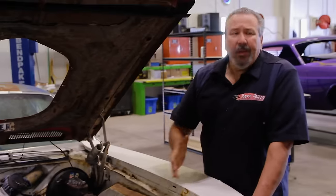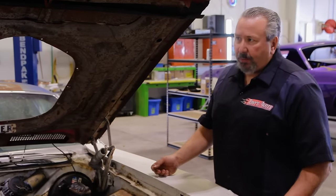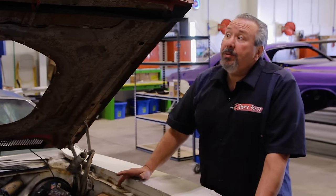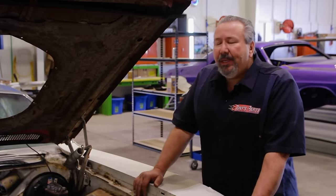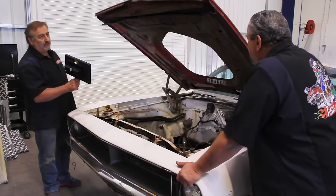I believe they built the cars, right. They weren't going to stop making cars. Yes. They're not going to throw away the hoods. Right. It was a running change, like you said, during the course of the model year. They had 100 hoods, 200 hoods, 300 hoods, 1,000 hoods. Are you going to throw them away because they don't have the crush zones? Use them up. That also goes to show you that they were probably, and I'm pretty confident in this, never ever serviced without the crush ribs. So if you went into Chrysler in 1971, even in 1970, you couldn't have gone in early enough to get one without the crush ribs.